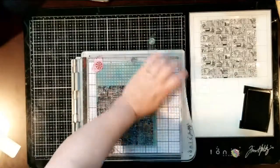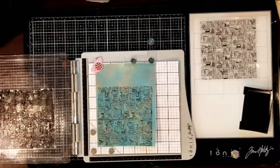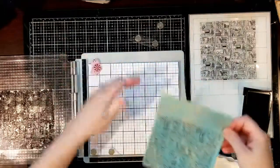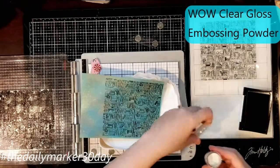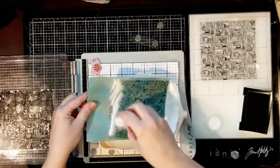Well, I also like to share with you things that you shouldn't do. So first off, you should notice that I neglected to use my powder tool when I'm going to be doing embossing. Now, it didn't turn out to be a problem with this because I'm using Wow embossing powder, and they're specially formulated, so they tend to not stick where they're not supposed to.